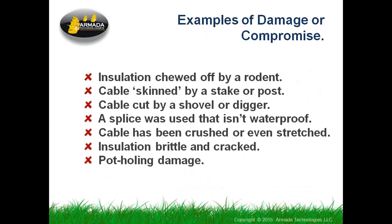Sometimes maybe just to amuse themselves. I don't know. Cable can be skinned by somebody driving a stake or a post into the ground. I've seen this happen too.